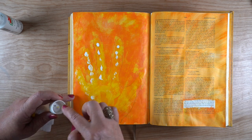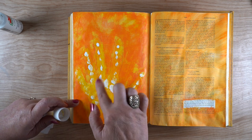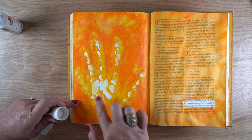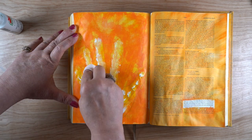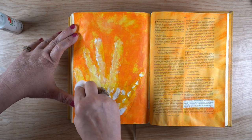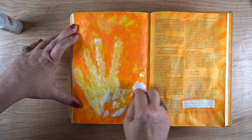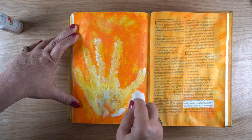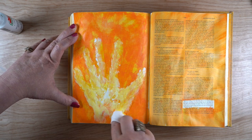An alternate way you could create a page like this would be to do the crazy background, not worry about the hand, then dip your hand into paint that is maybe on a plate — paint a whole bunch out big enough for your hand and then do a handprint in your Bible. You could also do a page with your kids where you get handprints in the Bible. You could even trace their hands or just have them dip their hands in paint. It would be lots of fun to document the size of your children's hands at the age they are right now. Just make sure you write down what year it was.